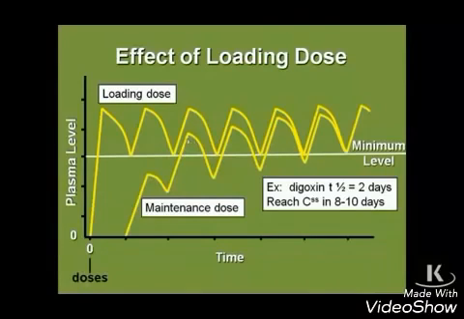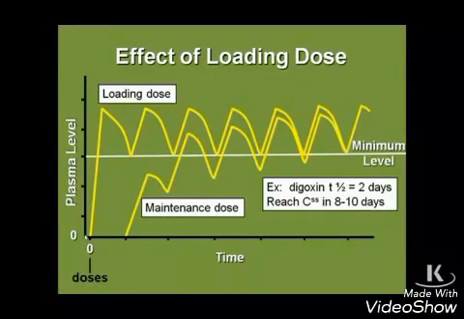The next dose does get above the MEC, but it doesn't stay there for very long. And only until the 3rd dose and the 4th dose will you start to get to plasma levels that are going to maintain a level above the MEC. Again, if it's a life-threatening arrhythmia, you can't wait that long in that type of situation. So that would be a case where you would want to use a loading dose.